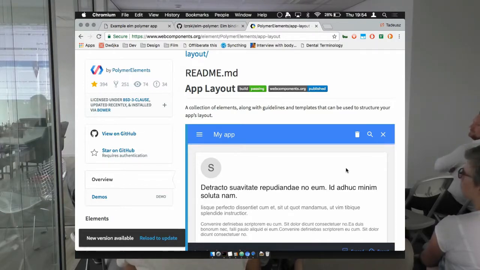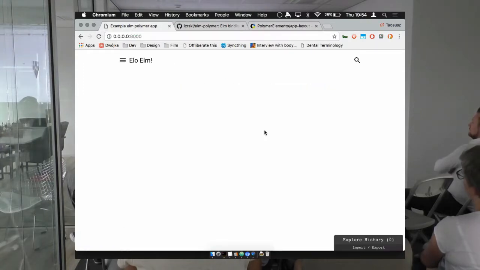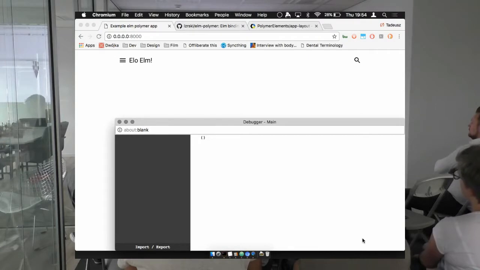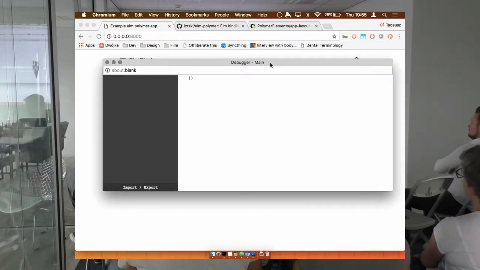Is there source map support? No, because you don't have source maps for C when you compile it to binary. But what if we want to debug in the browser? Yes, very good question. If you want to debug in a browser, you have a debugger, which is an Elm thing.